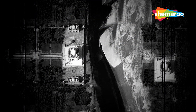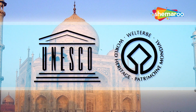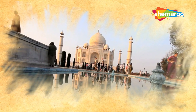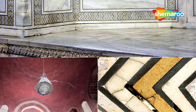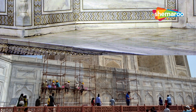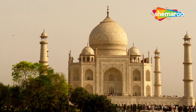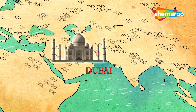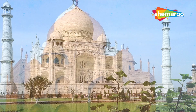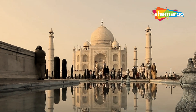During World War II and other wars India fought, fake structures and scaffoldings were constructed around the Taj Mahal to confuse enemy bomber pilots for its protection. In 1983, the Taj Mahal was designated a UNESCO World Heritage Site, and since then it has become one of the world's most visited monuments with about three to four million visitors a year. Today the Taj faces wear and tear due to air pollution and degradation of its foundation, and efforts are being made to protect this wonderful piece of architecture. Inspired by this breathtaking monument, a Taj replica luxury hotel and shopping complex is currently under construction in Dubai, said to be about four times the size of the current Taj. The Taj Mahal is an immense mausoleum of white marble that immortalizes the love between the emperor and his wife and is one of the most admired masterpieces the world has ever known.